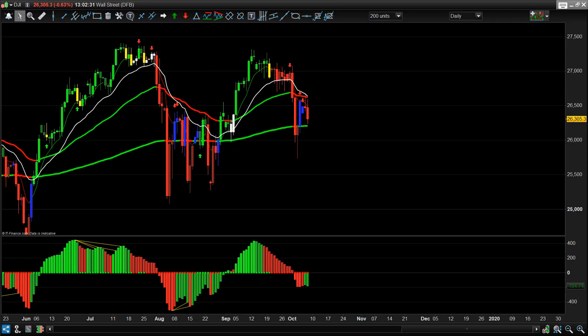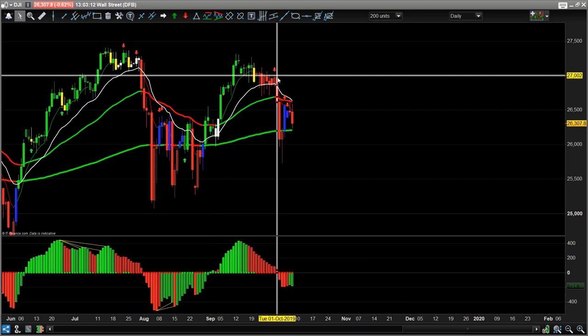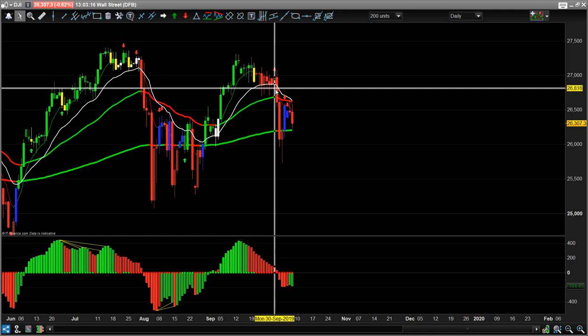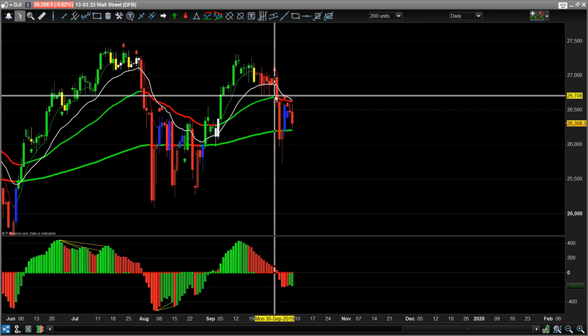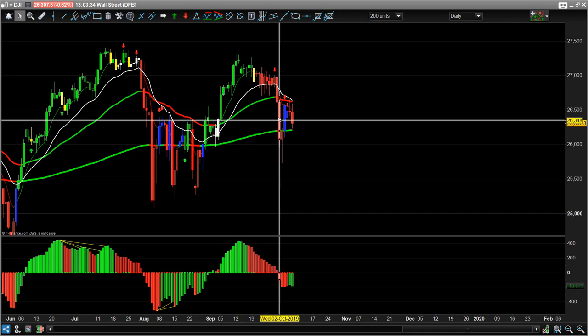I like to build a position — if I'm spread betting, I don't want to just do one pound a point and only get a thousand pounds from the trade. I want to do multiple positions risking the same amount, so I can build a bigger position and when it falls the account explodes profitably. My average price was around 26,700 and I was adding to the profitable trade as we broke the trend line on the one-hour chart. With the travelling I was happy to get nearly £12,000 out of just a couple of days trading.